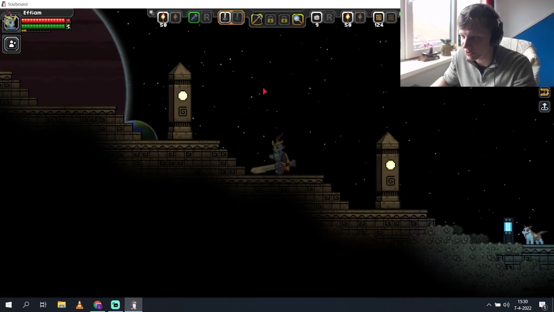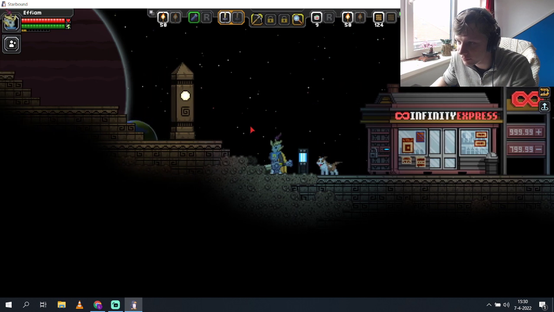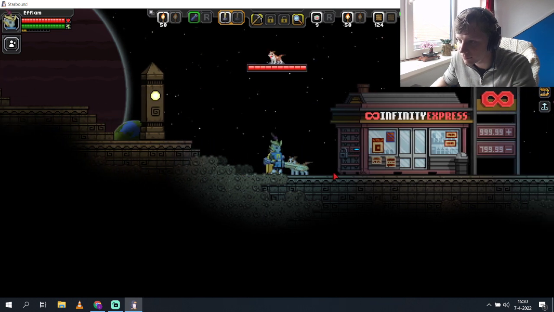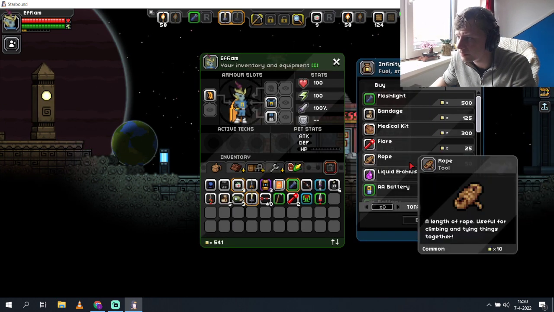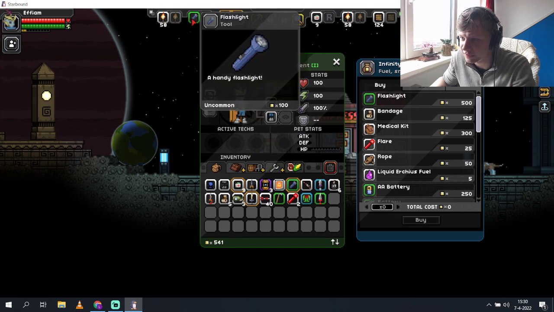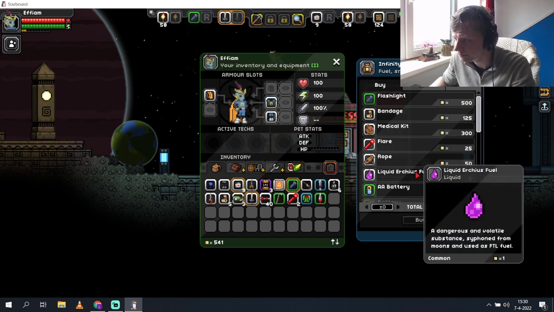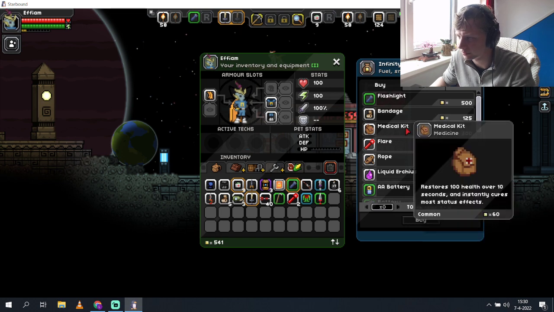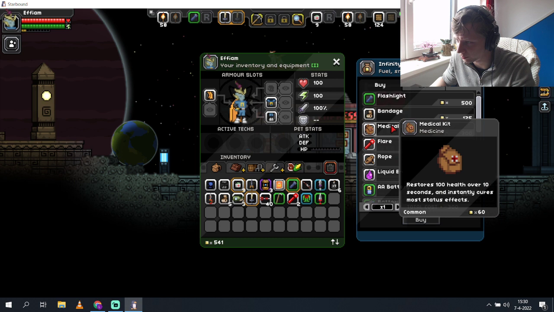I should probably get my sword. It's a dog! It has a health bar. I don't think I should kill it. I can buy a flashlight, but I have one. So that should be fine. Battery rope medical kit. I should probably get some.